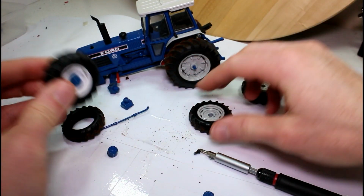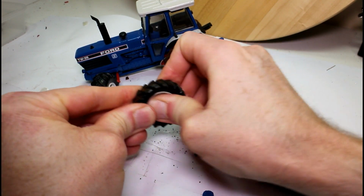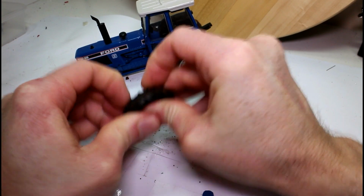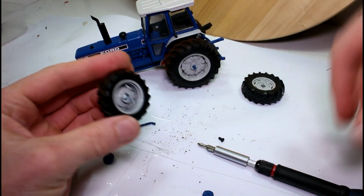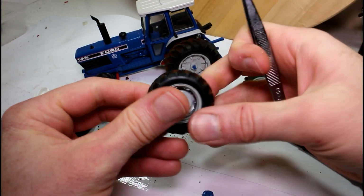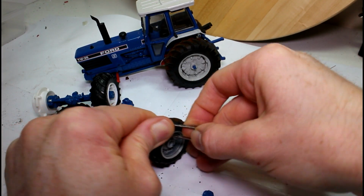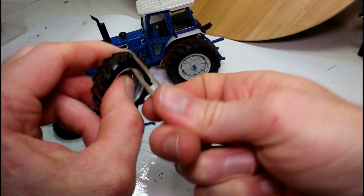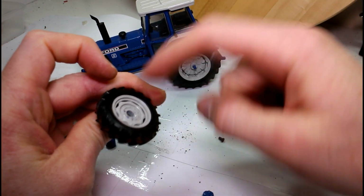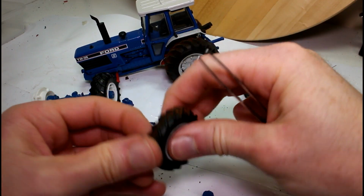So getting this tyre off isn't too difficult. It's fairly soft compared to the other tyre that we're going to put on it, so you might be able to just pull this one off with your fingers. Well, you might need a screwdriver to get it off. And let's see, can I use these tweezers? I just need to get in behind the tyre and the rim, and we'll hopefully get it off. We'll try and pull it off the back because we don't want to damage the paintwork on the front really. So you can see there you're probably going to damage the rim slightly getting it off.